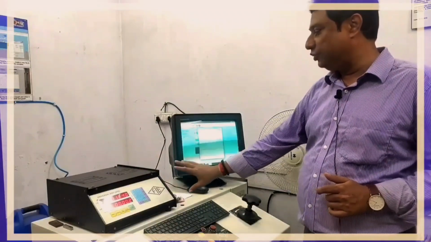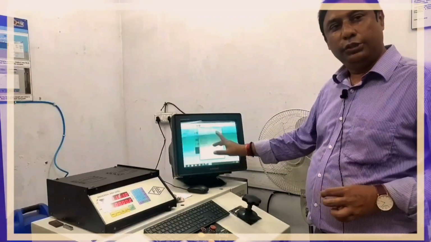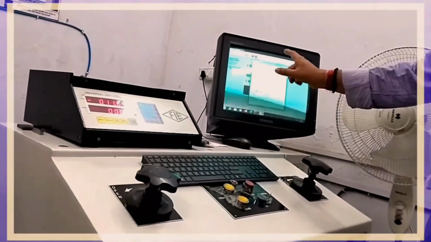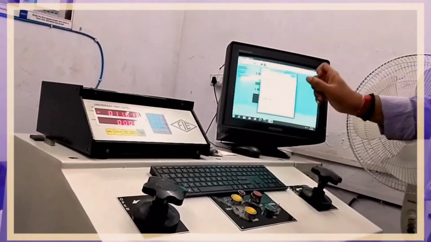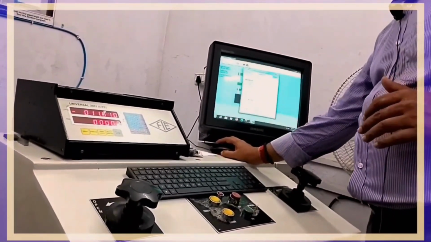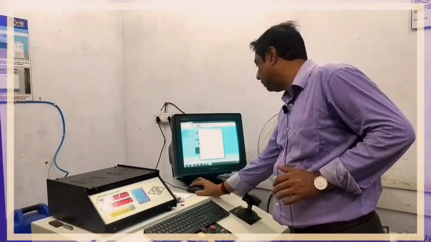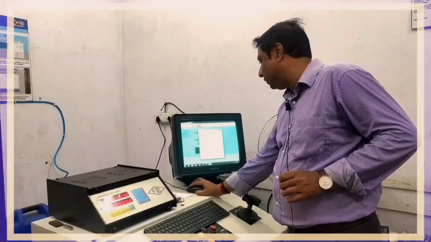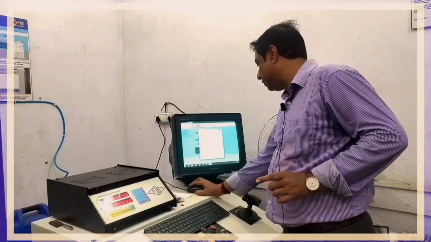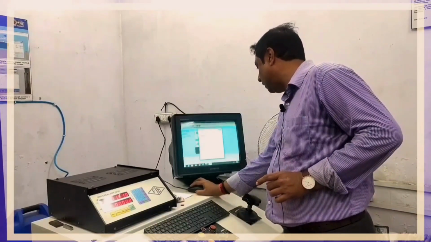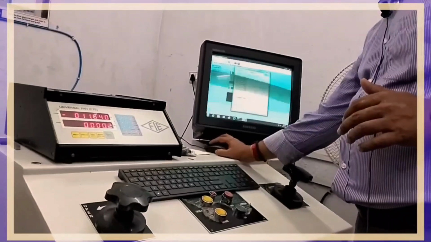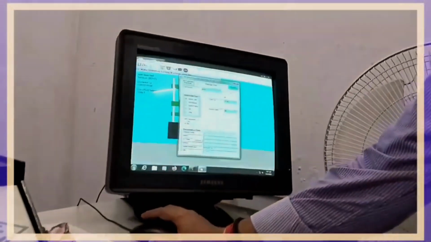Now we will enter the data for the sample. This is its control panel, and we have connected the software with this control panel. The data of the control panel will come in the software. Now we will enter the input data in the software. We will generate the ID name of the sample in the file name. We have to select the size of the sample. The sample was a round sample, so we have selected a round sample.